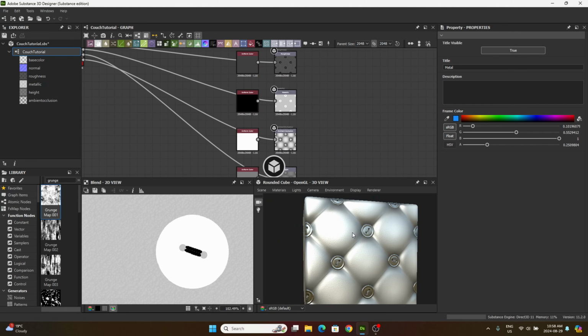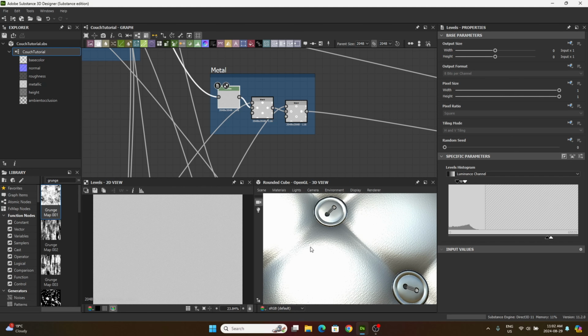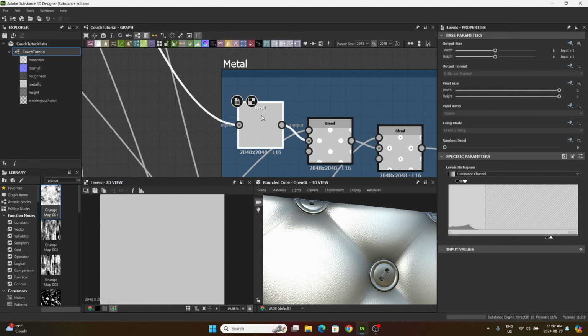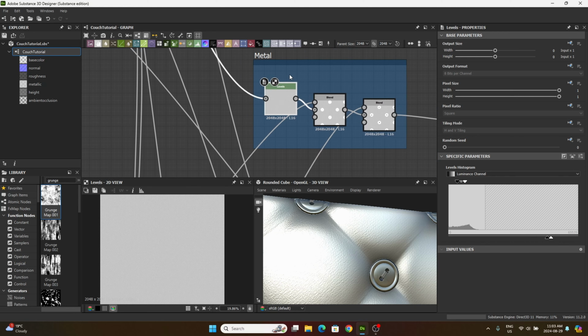And actually, I feel like this metallic is just a little bit too high. So I'm going to go over to my levels over here in my metallic section. And I just want to make the value of this gray a little bit darker. And so I'm going to do that by pulling these two arrows on the bottom right hand side, and I'm just going to pull them over a little bit to the left until it's a little bit of a darker shade.